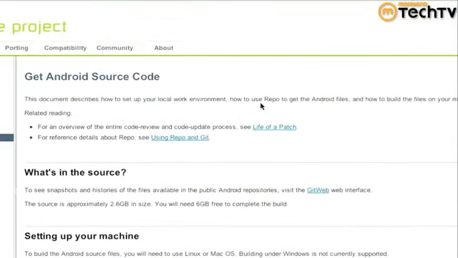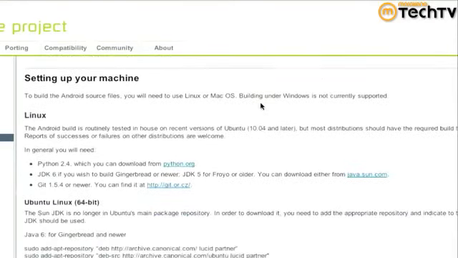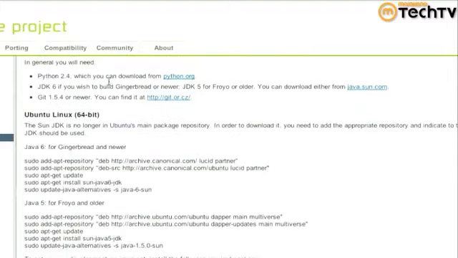We talked a little bit about this yesterday, right? No? Yeah. Alright, so like I said, first of all, you would need to set up your machine. It's got to be either a Linux machine or a Mac machine. It cannot be a Windows machine. This is not possible in Windows, because the tools are not available.